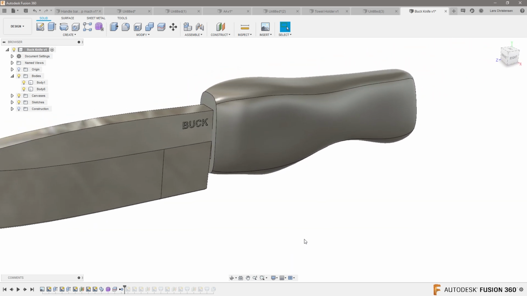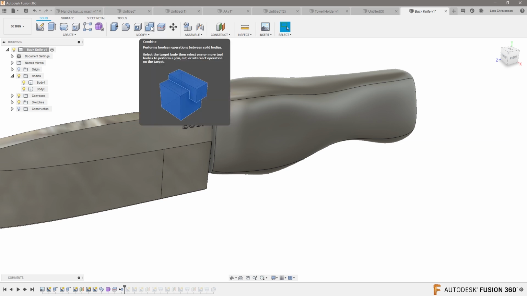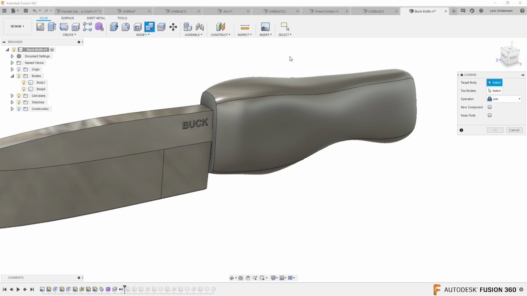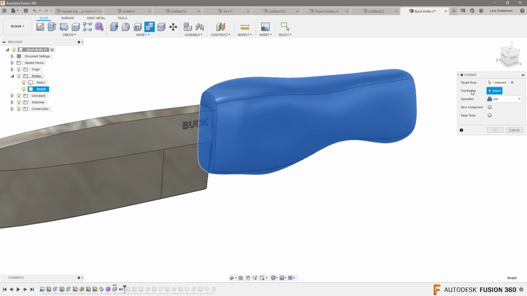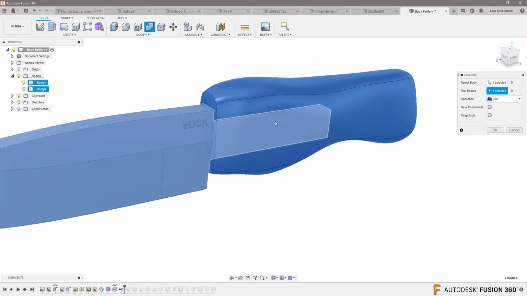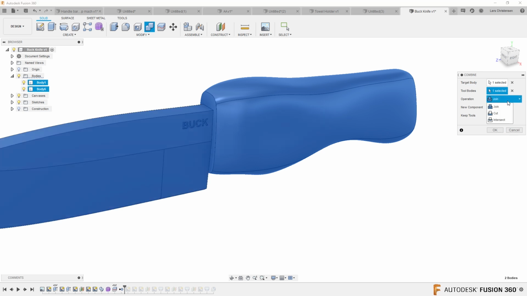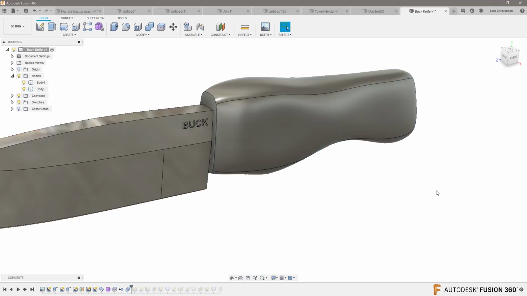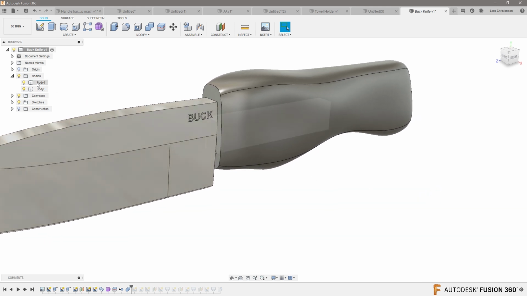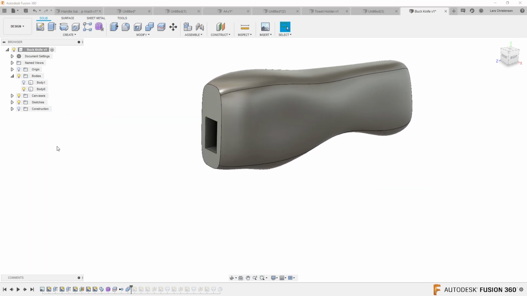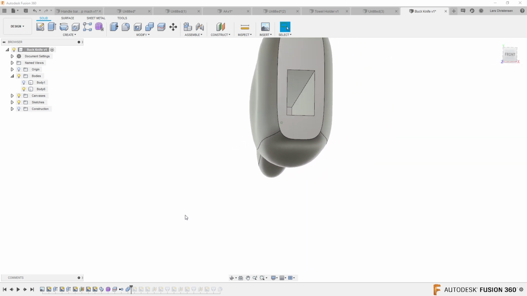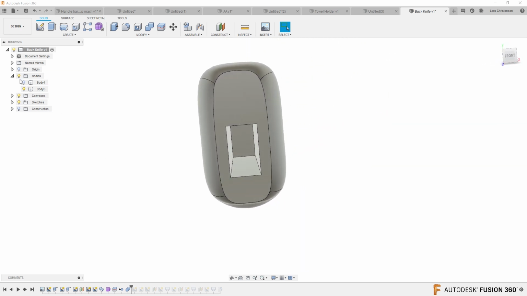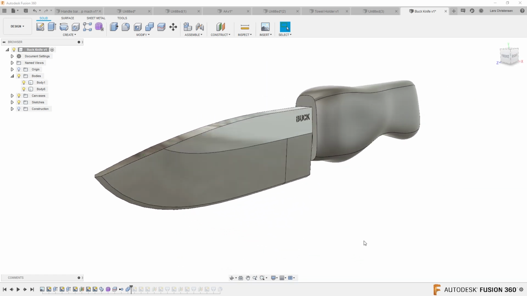Now I just made this body completely flush with this plane. That's pretty good. The other thing I'm going to show you, and I've talked about this tool before, is the combine tool. If I select the combine tool, I select the target body as my handle. The tool body is the knife that has that bar going in there. Now, if I select cut, and I'm going to keep the tool, which is the knife handle, hit OK. Nothing happened until I hide the knife handle. And you will now see I got a perfect shape in there that goes in there.